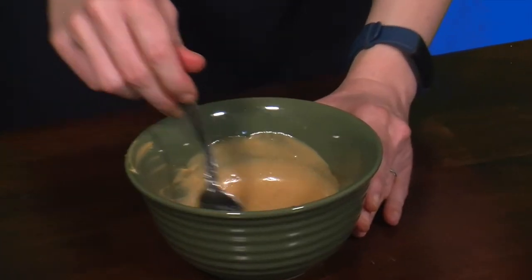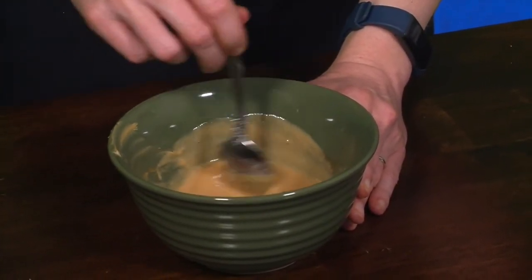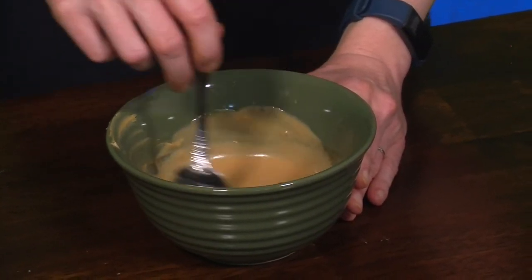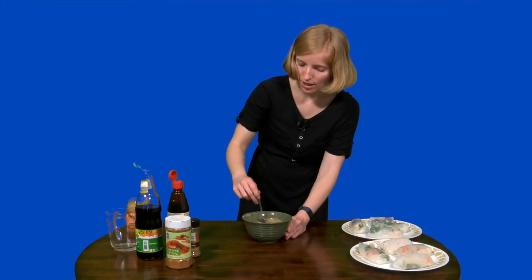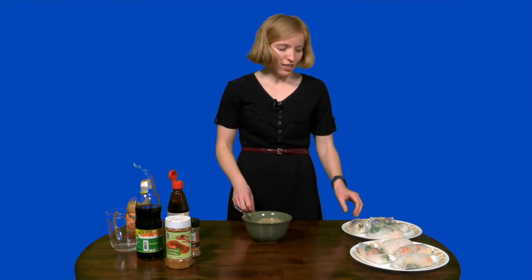And at this point, I would just taste it and see if you want more soy sauce or if you want more hoisin sauce. And once it tastes how you want it to taste, it's ready to eat.